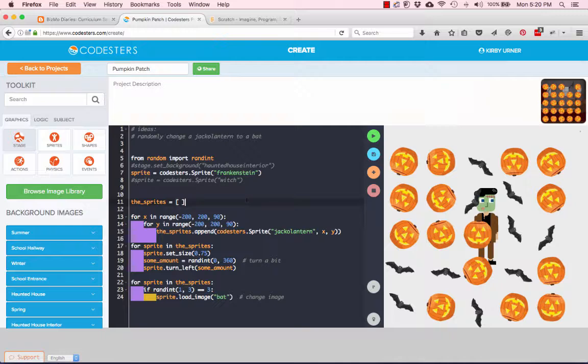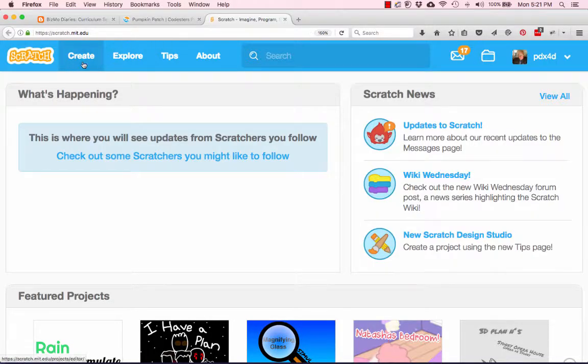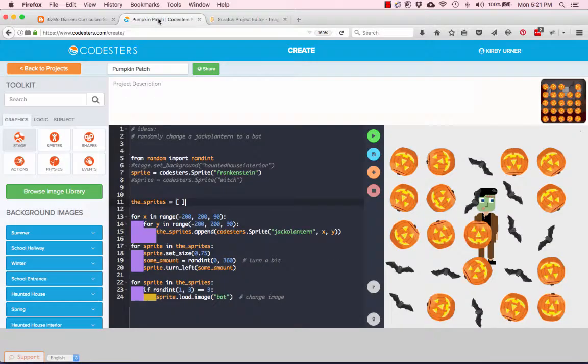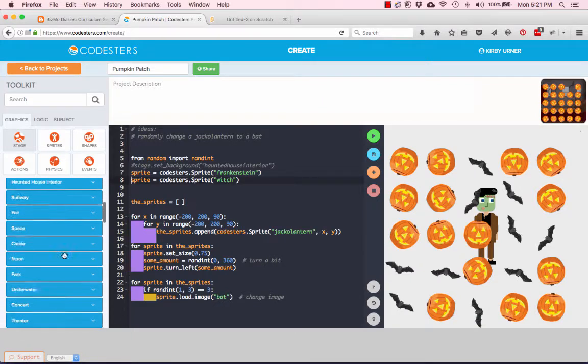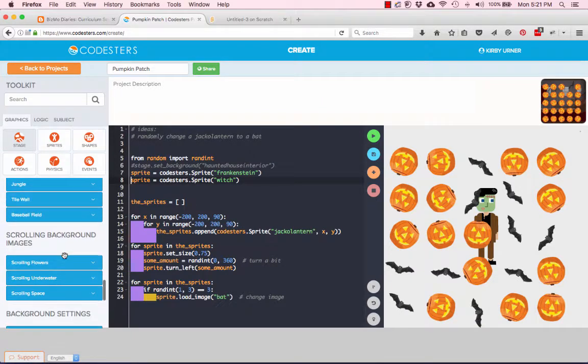maybe you're interested in moving up to Python. The difficulty here, as I was describing, is you don't have the nice scope separation that we had. When we were playing with our sprites, we could easily tuck code into each sprite individually, whereas in Codesters, it's a little more difficult to sort out which sprite is which. Here I've created two sprites. Let's just for fun create a third one in the Halloween section.